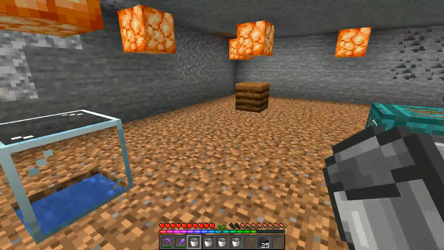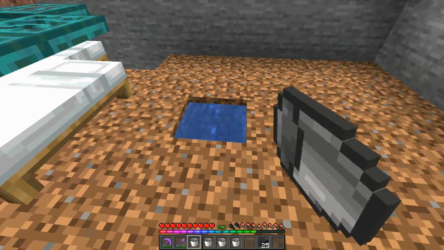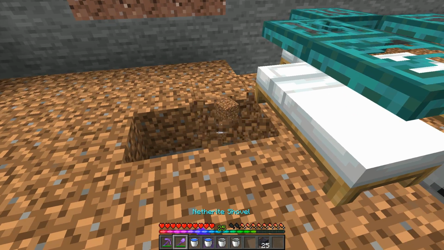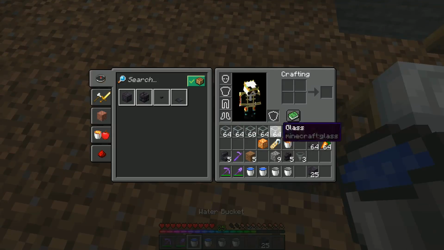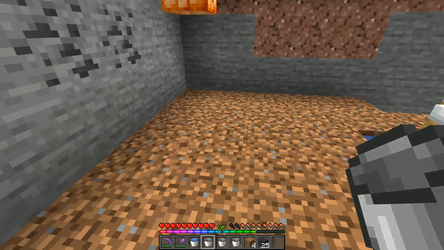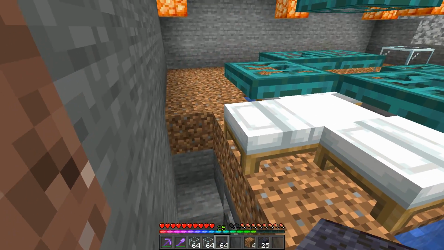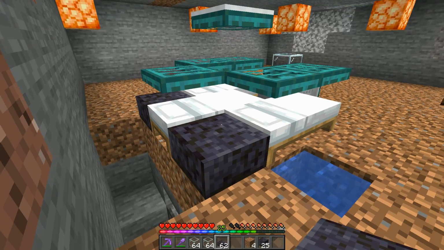Now these 2 water spots, it doesn't really matter so much, but these 2 I actually got wrong. So we want to pick these ones up and shuffle them over 1 block. You actually want it to be a 4 block gap here and not a 3 block gap. Same thing on the other side too. Then we're going to take a slab and place one on both sides right here.